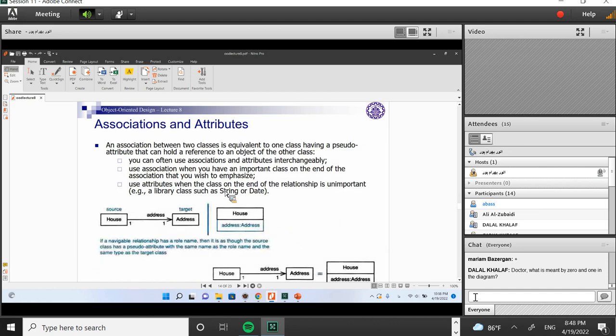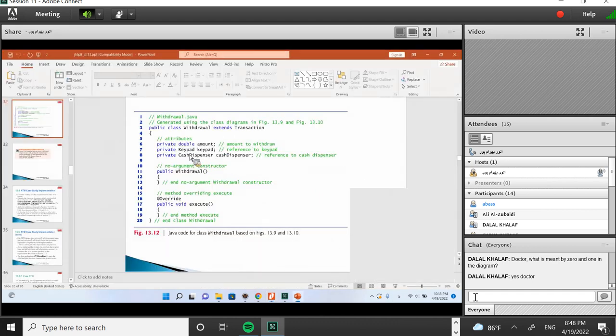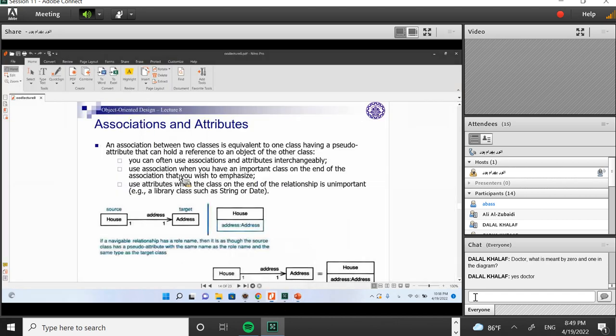Associations and attributes. We talked about associations and attributes before, because when we want to implement the withdrawal class in our implementation for the ATM case study, you have seen that in a withdrawal implementation, we should make references to other classes such as keypad and cash dispenser, which have an association with the withdrawal.